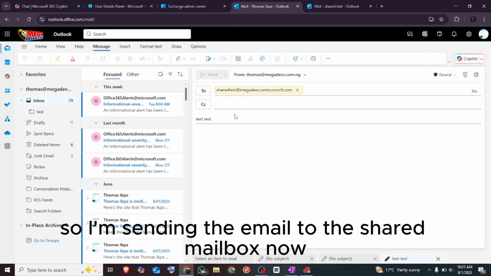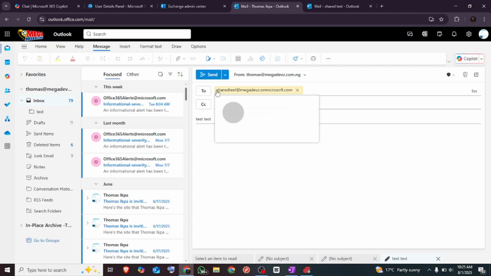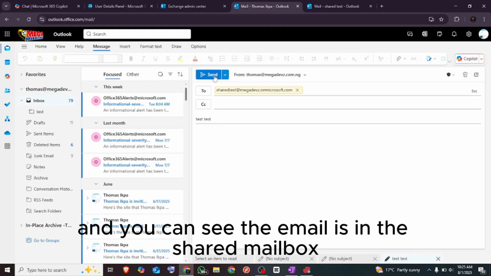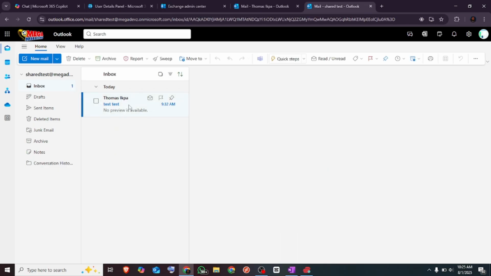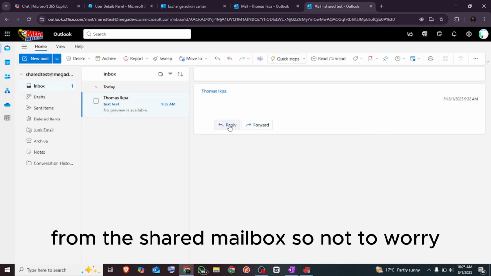So I'm sending the email to the shared mailbox now. And you can see the email is in the shared mailbox. I can reply to the email. Reply from the shared mailbox.